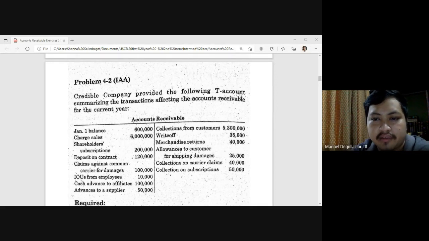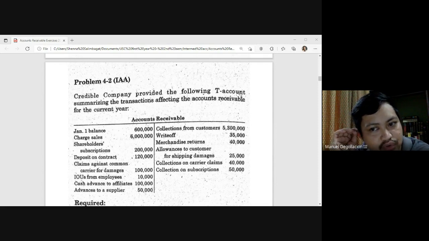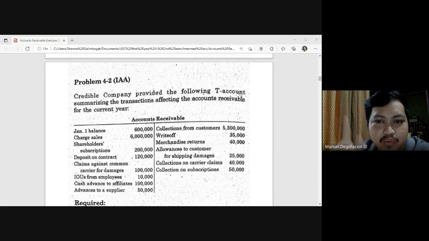What did we say earlier? Thank you, Mr. Villasencio. Let me just finish this. Yes, sir. It's a current asset if it is expected to be collected within 1 year. And another important takeaway, class, if the problem is silent, subscriptions receivable will be a deduction to your subscribed share capital. When will it be current asset? Only if the problem expressly states that it is expected to be collected within 1 year.